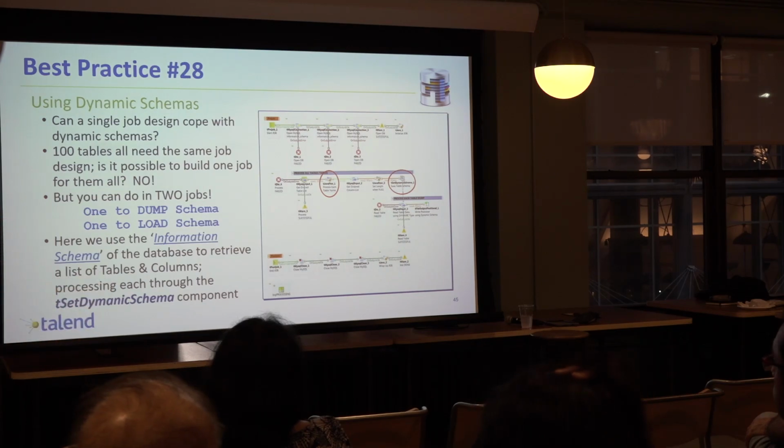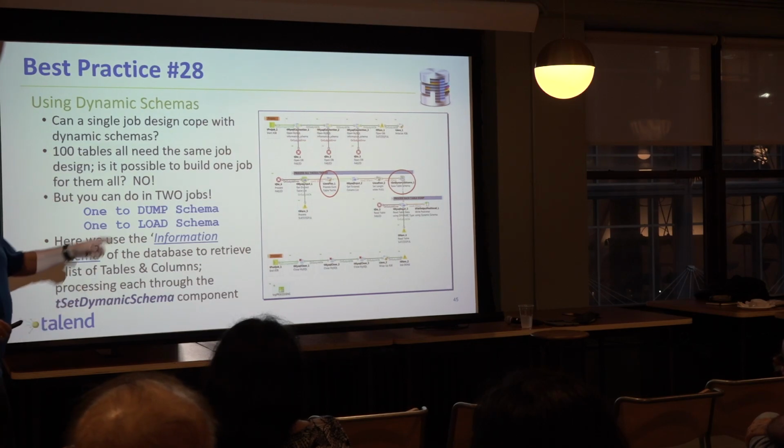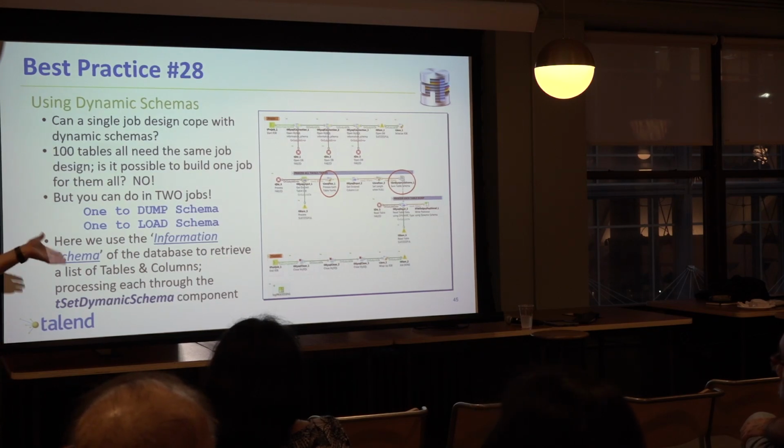Now here's the limitation of why you need two jobs. I'm writing it out to a fixed length flat file, so I have to dump the data out to a file. Now that file has a fixed length structure of all the data I've just read. And I can do this for all the tables that I want, dynamically, in one job. In fact, this particular job reads through the TAC database and just writes out all the tables in the TAC. I don't care if a new table was added today, it'll still run.